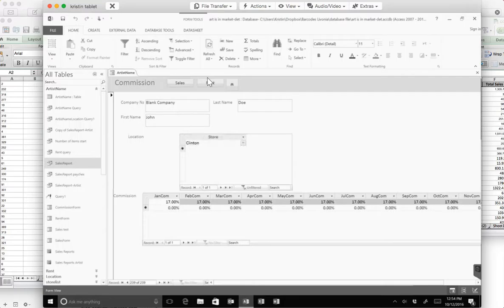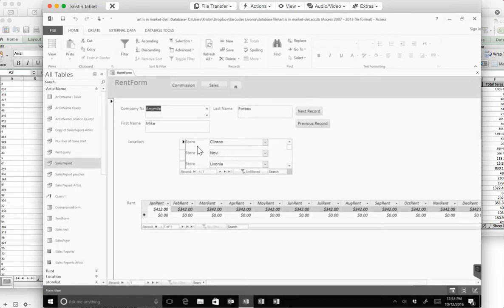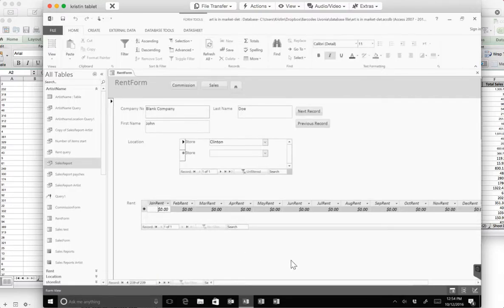Okay, the next thing I'm going to do is go over and create their rent, okay? And I'm going to go to the last document again. Now let's say you're thinking, oh, this is a commission person, they don't have any rent. Once again, this asterisk must be down one line. So if they technically have no rent, enter in 0. If they have a rent, enter in whatever the rent is.